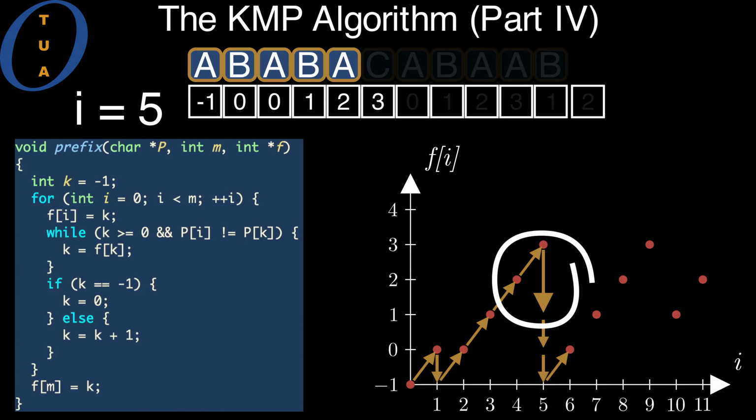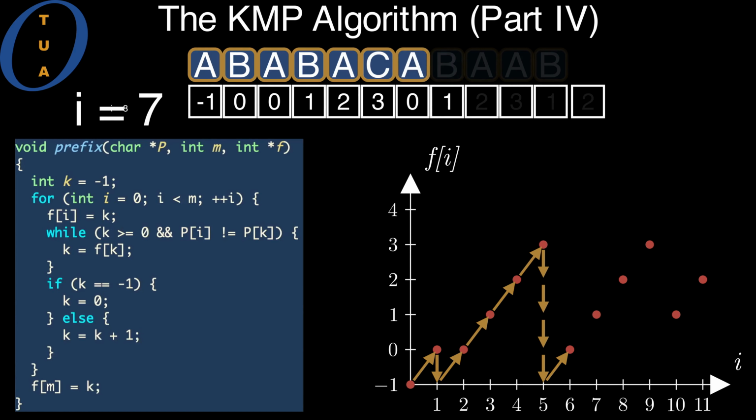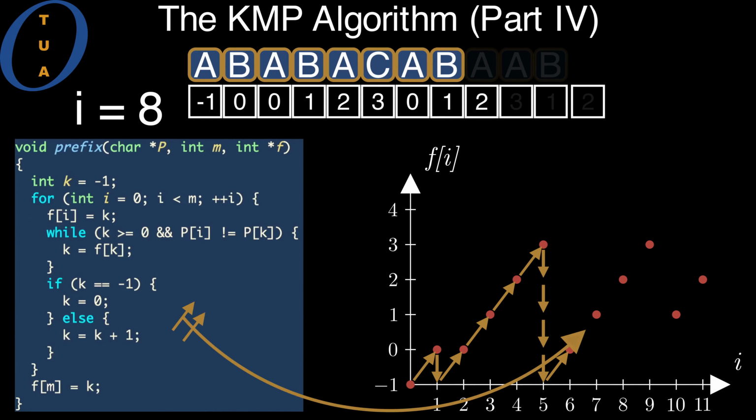In our example, it so happens that the decrease from k equals 3 to k equals 1 takes place in a single step, but it could have easily taken more steps, so let us take the pessimistic view that the decreases in k take place as slowly as possible. We replace the fast decrease in k by several smaller decreases. Because of this approximation, the number of arrows is now an upper bound on the exact running time. The next 3 iterations of the for loop see the border increase by 1 unit in each step, without ever entering the while loop. So we add 3 more up arrows.